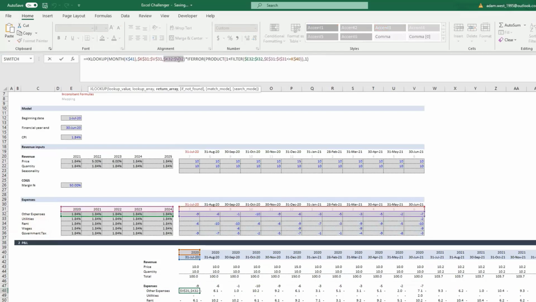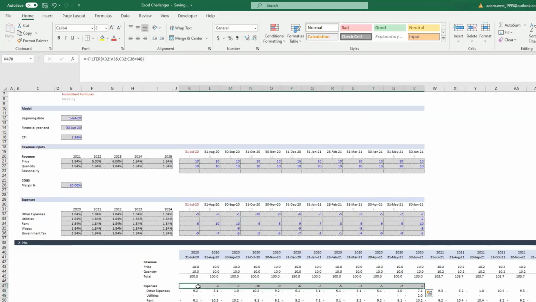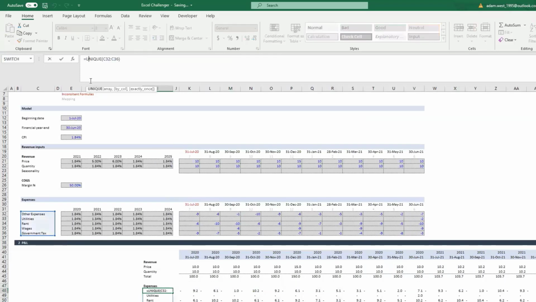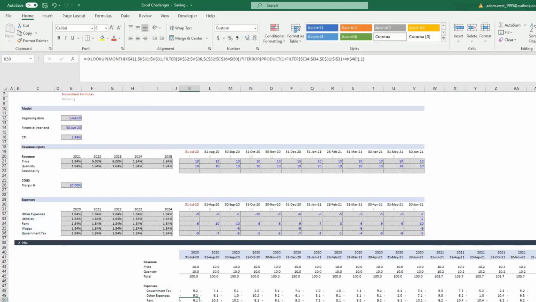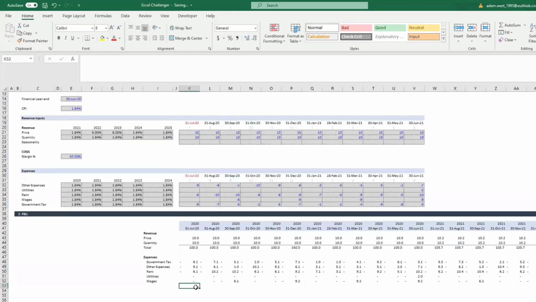So where we've got this array here, I'd replace that with a filter formula there. And what that's done is looked up our table over here, anchor all my points in here, and anchor that there. And then that's going to go through and dynamically adjust. So this way, what we can actually do here is now apply our sort filter that we originally had, bring that in. And as you can see, it just dynamically adjusts that. So if we look here, government taxes, we've got 97555. I'll just do a quick sense check.